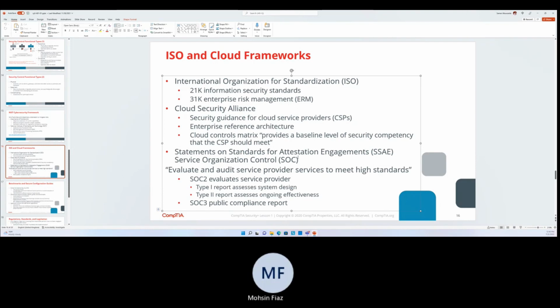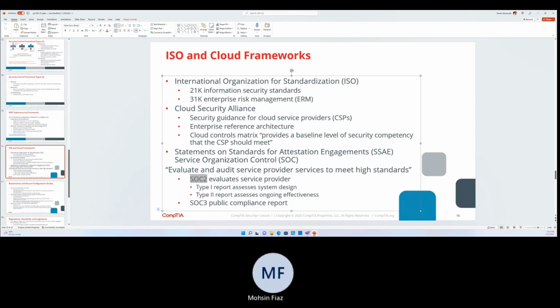for reporting only. So let's say your manager comes and says, I want something official to tell the company, the stakeholders, the executives what's going on in my cybersecurity. You follow this standard. It's called SOC 2, Service Organization Control.